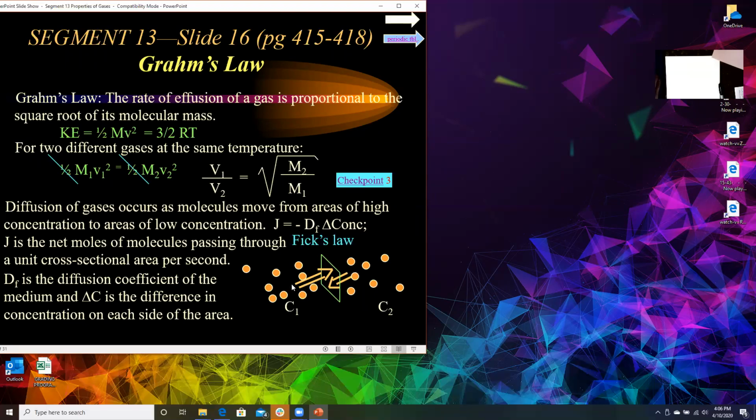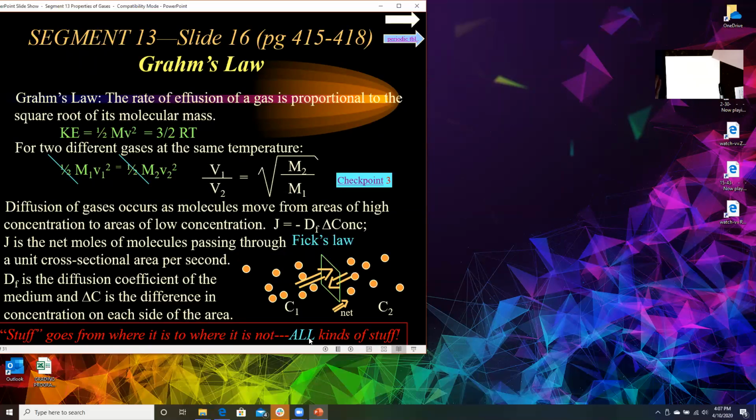So the concentration is higher on this side, so it's going to diffuse to the right, and the second molecule is going to diffuse to the left through the opening, and the more concentrated side is going to move to the more dilute side as a net flow. And so the net flow is going to be from the more concentrated side to the more dilute side. Okay, that's my Pearson's law of stuff. Stuff goes from where it is to where it's not.